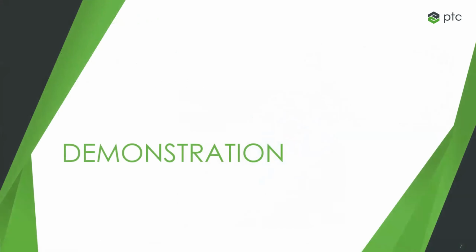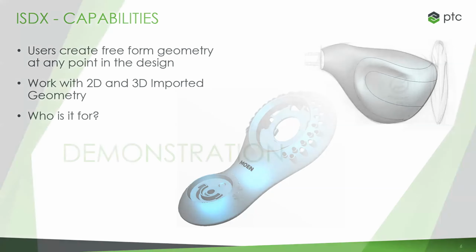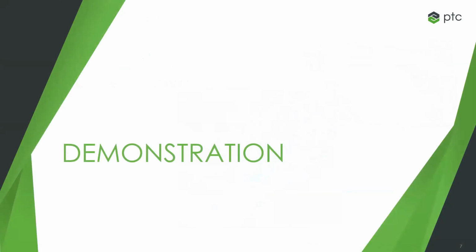So who's this really for? This is for all of your designers, anyone who's really starting off in the early aspects of your design process. Obviously, depending on what your company does, you might have some users who are more focused on surfacing than others, but the intent with this tool is really that anyone who uses Creo should be able to pick this up relatively easily. So you don't have to have someone who is a specialist just in surfacing to be able to utilize this.